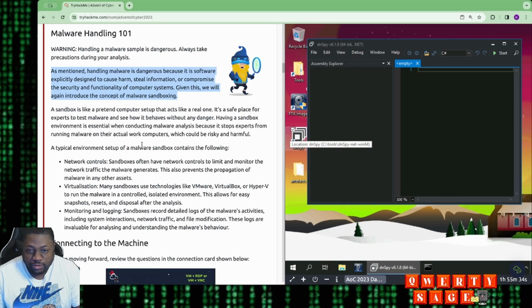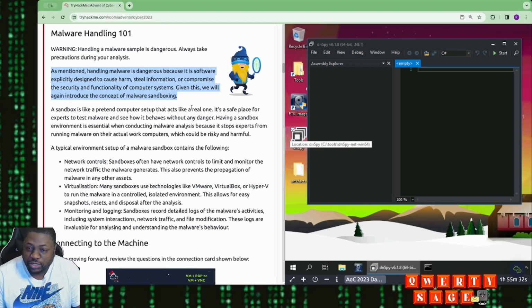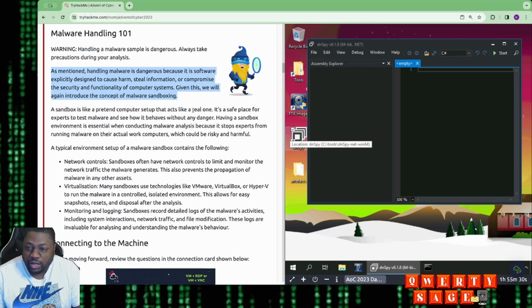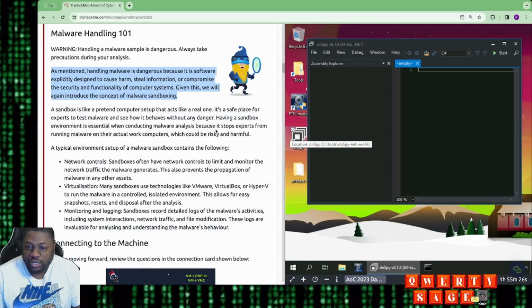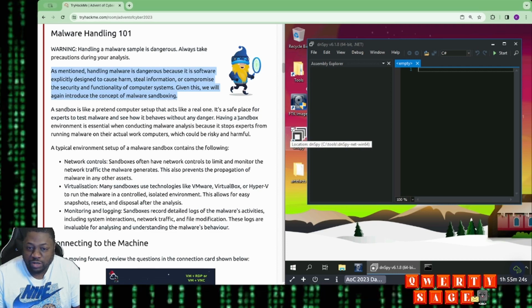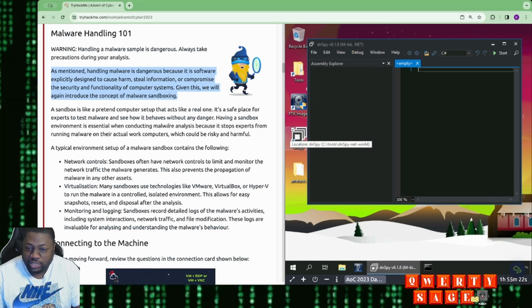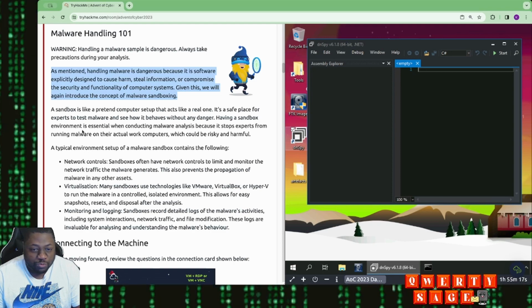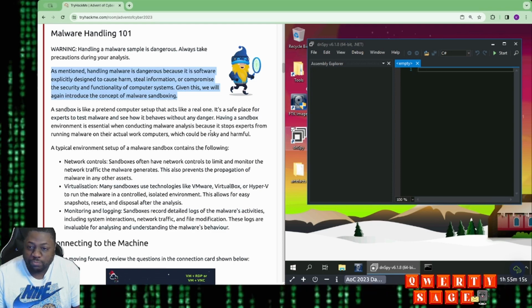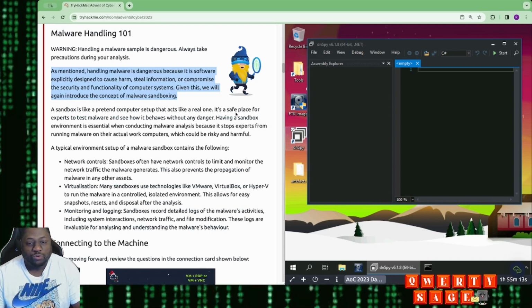So, sandboxing is like a pretend computer that acts like a real one. It's a safe place for experts to test malware to see how it behaves without danger. Having a sandbox environment is essential. It stops experts from running malware on their actual work computers, which can be risky and harmful.